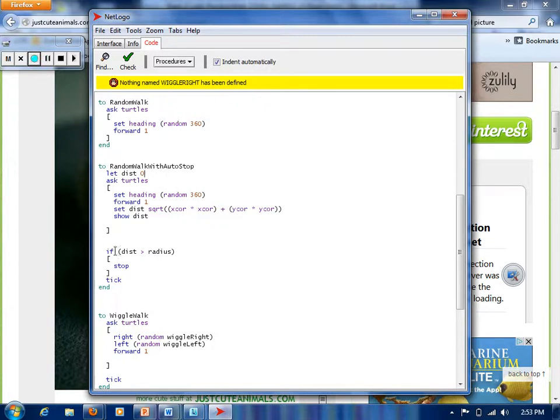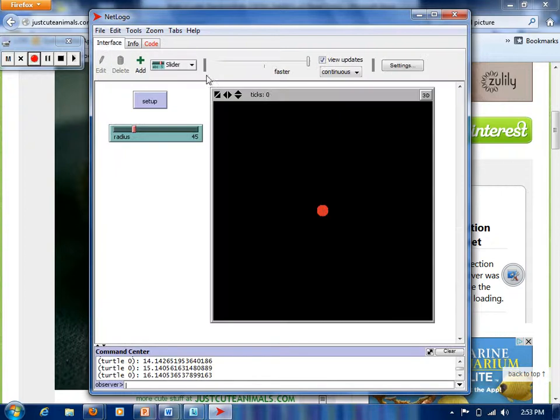To do that, we're going to type in the same procedure, if distance is greater than radius, note the spaces, stop in brackets. So we're telling it if this in parentheses, then do what's in brackets. After all that's done, we're adding the word tick, and that's going to increase the tick counter right here.